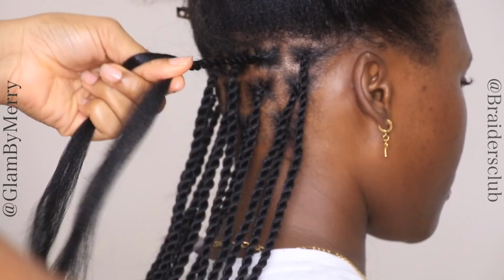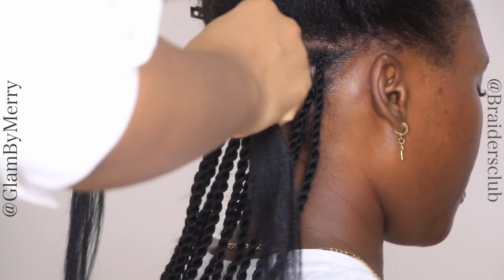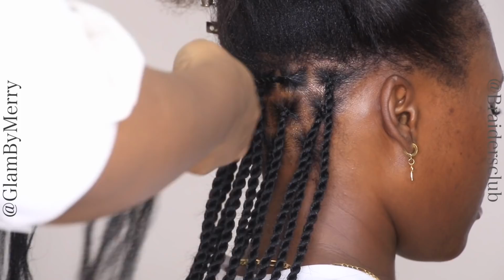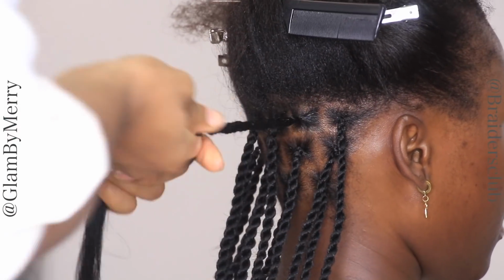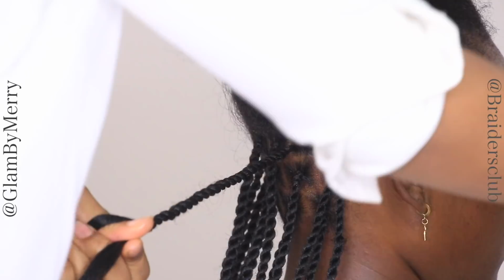I will be breaking down the concept in a little bit for you guys so you can understand. Pretty much the gist of it is that if you like that Senegalese twist look and you still want to be able to wear it without adding that bulky braids at the roots, this is a great method for you. It's not as painful, it's not as thick at the roots. You can still move your hair up and down and still get that Senegalese style braids, with the fusion of knotless.